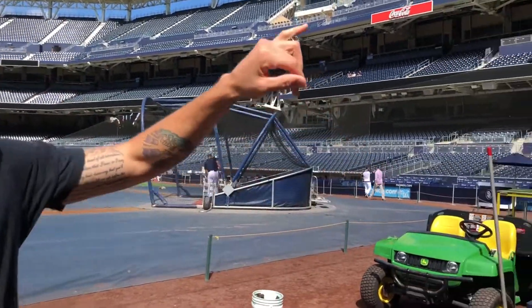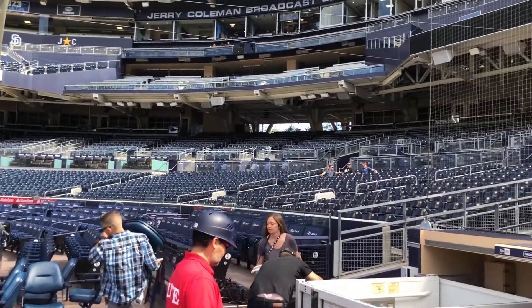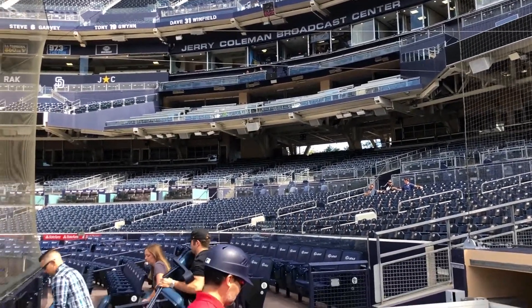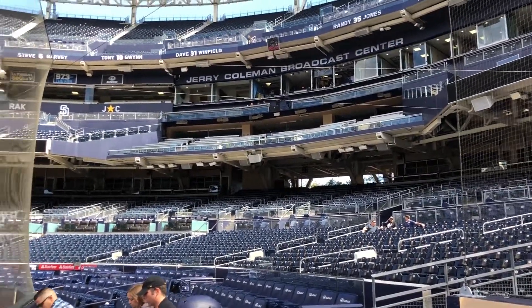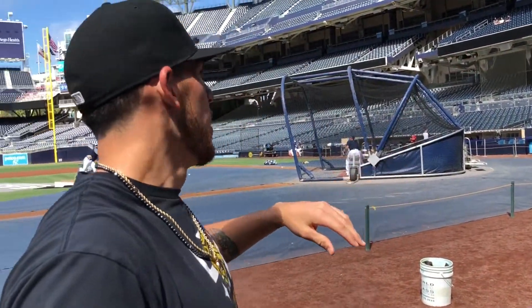So when I was actually in high school, I did a project where I was doing a career day and the career I wanted to be was a baseball player, and they wouldn't let me do that. So I chose the color analyst, which was like Mark Grant's job — the guy I was just visiting with. So I got to go up in the booth up there and I got to do a game with them, have the headphones on and everything. It was an incredible memory I'll never forget. They asked if I called any plays — no, I just had the mic on, listening and taking my notes.